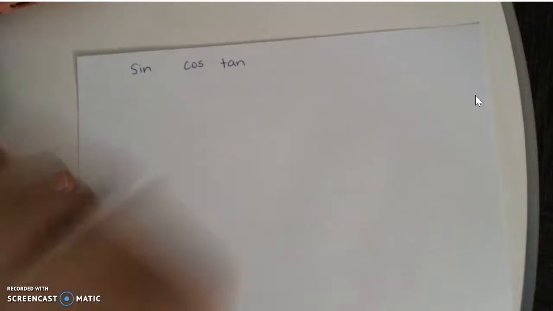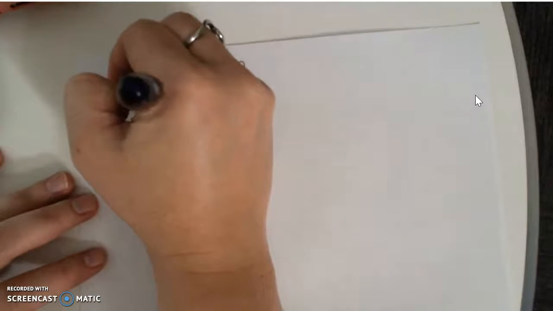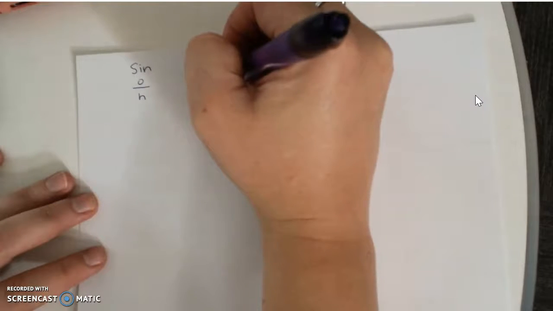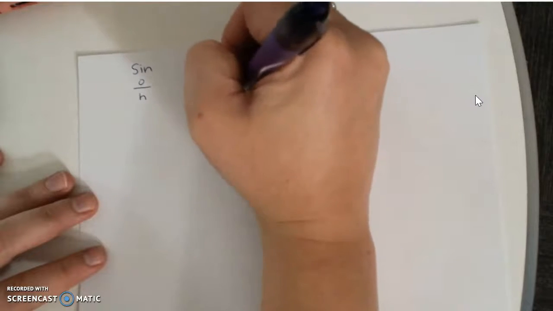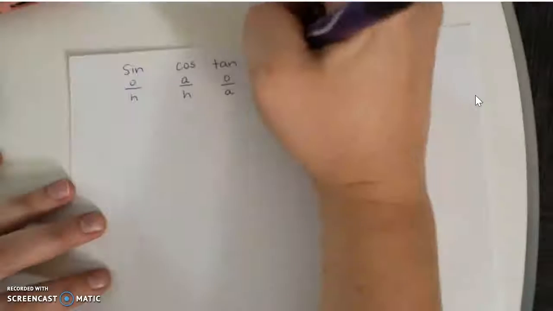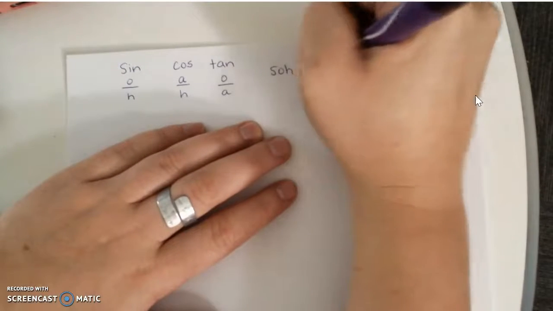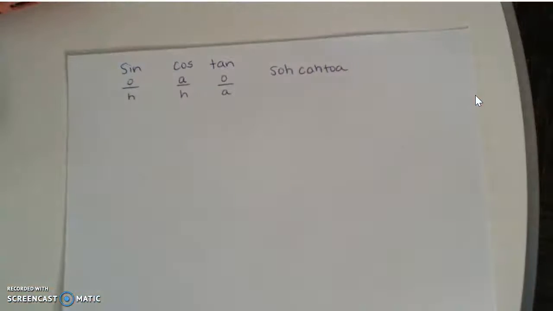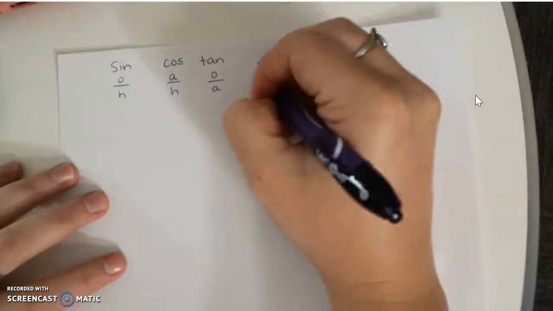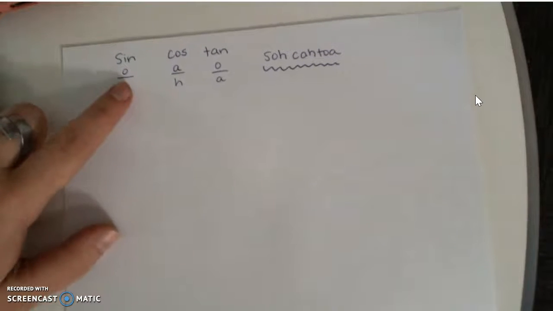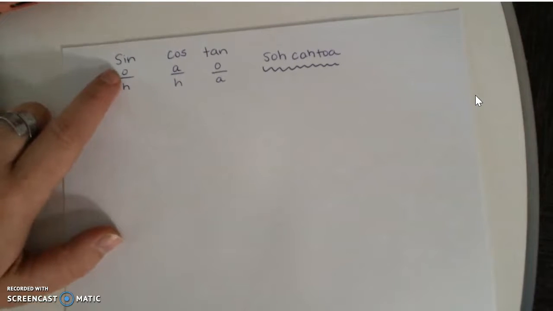So just a reminder that sine is opposite over hypotenuse, cosine is adjacent over hypotenuse, and tangent is opposite over adjacent. And I paused because I'm using my mnemonic that I talked about in my head, SOHCAHTOA. Okay? So, with each of these identities, we can place this side over this side, and it will give us whatever our angle is.